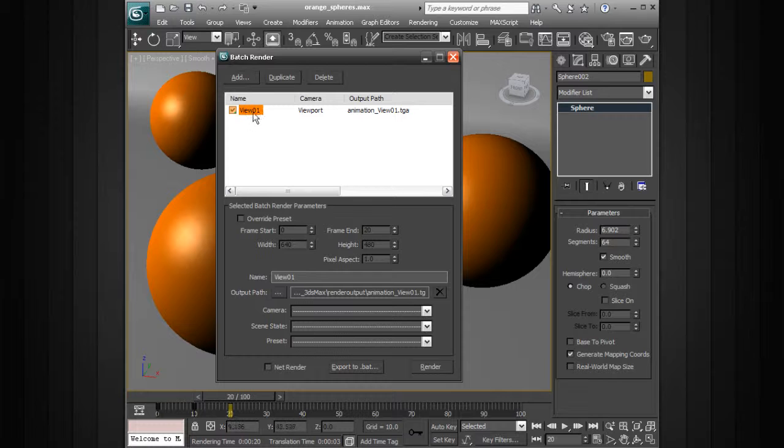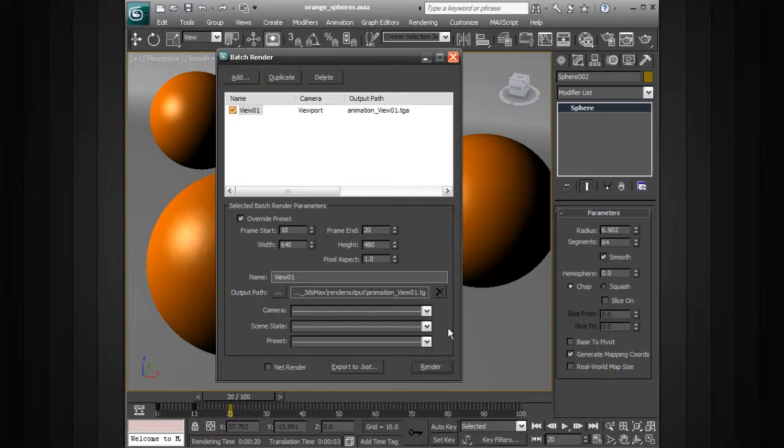So all we have to do is select the state that we want. We can override these, and so now we can say, let's maybe say instead of frame 0 through 20, we do frames 10 through 20. And we can also set our height and width, aspect ratio, which camera we want to render from. So it's a lot of the same exact things that we had within the render setup. It's just that this can be a little bit easier to very quickly come in and set all the appropriate parameters. And then once you're ready, just hit render and you're good to go.